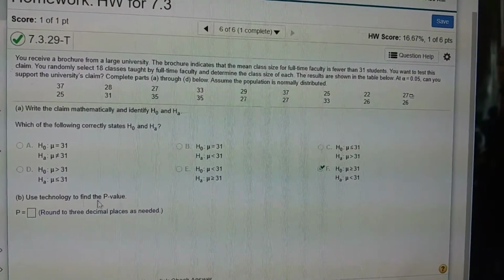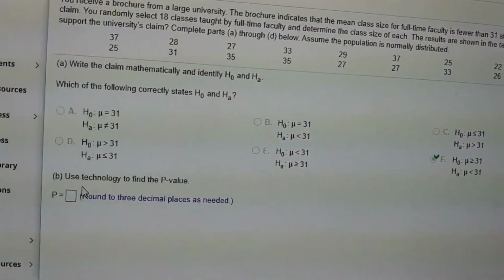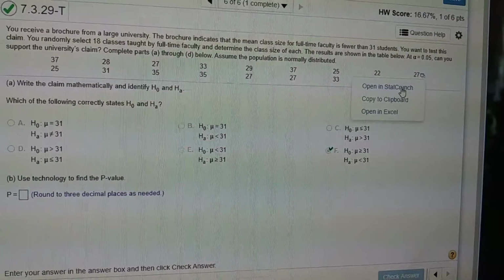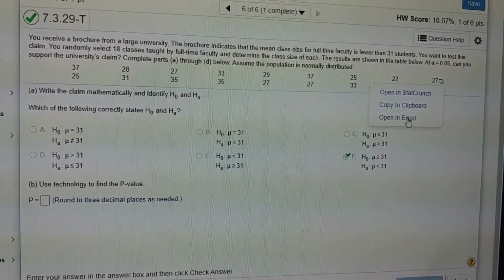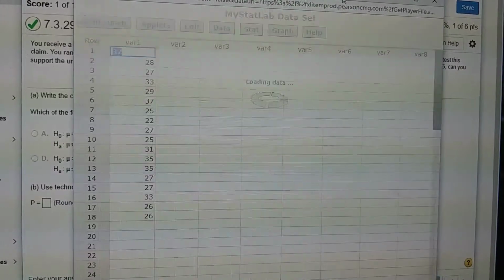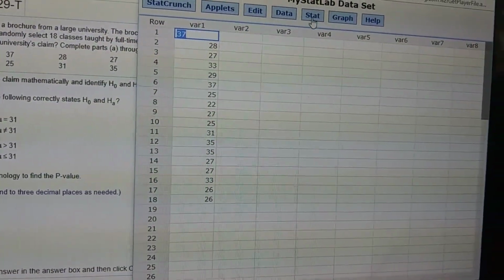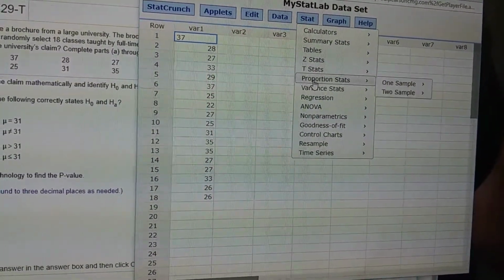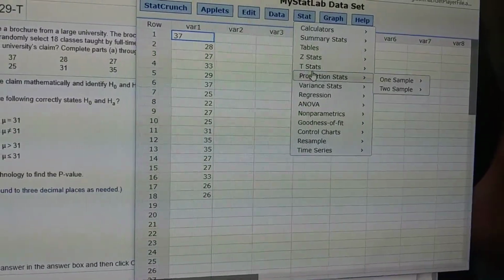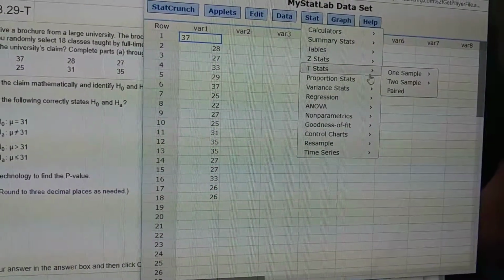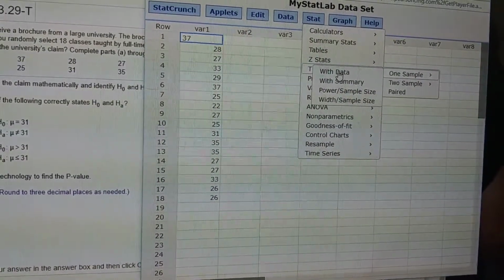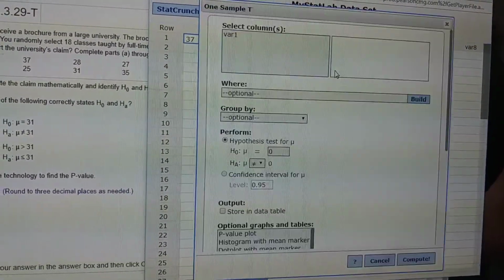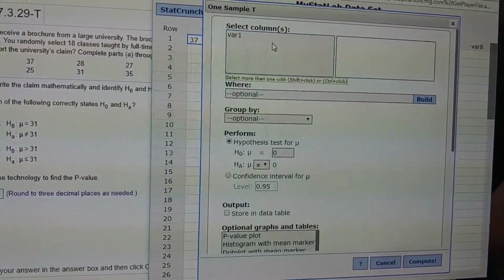So check your answer. Good job so far. Let's go to part B. We need to use technology to compute the p-value. Next to the data, you have those two boxes that will enable you to activate some functions, StatCrunch, or you can use Excel. So use StatCrunch. We have the data, so we go to Stat, T Stats. You can also use Z Stats or proportion, variances, so you have a lot of statistical applications here. So t-distribution, one sample, and we are given data. We could have been given a summary, so you would just click summary. In this case, one sample with data.